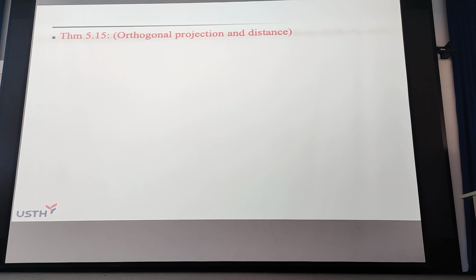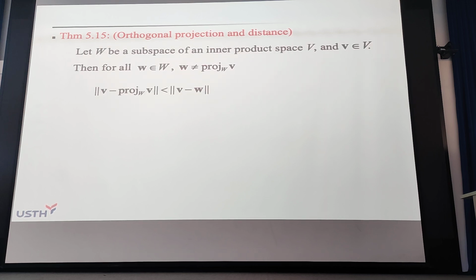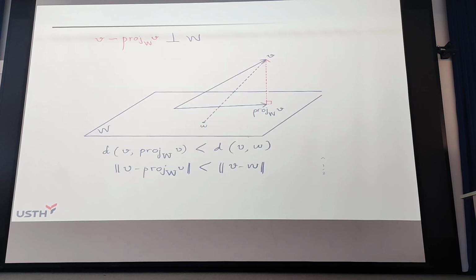Now, again, I show you here that picture we have already in the previous slide. That is V to be here and the orthogonal projection on the subspace W to be that point. And if you look at the dashed line here, the length from V to its projection is shorter than any other length from V to W. And it is described in that inequality.